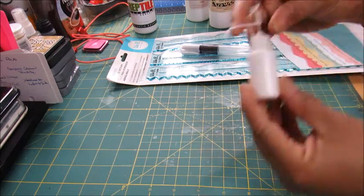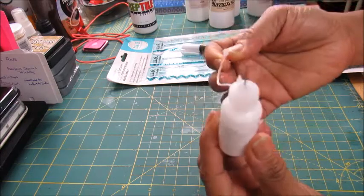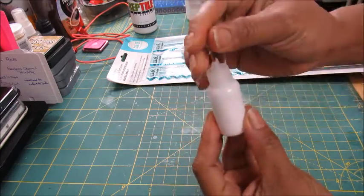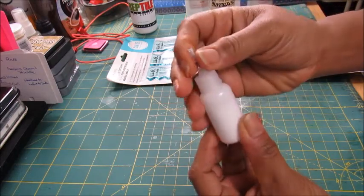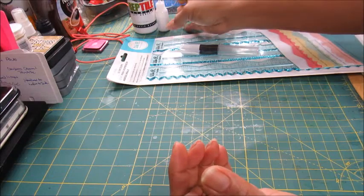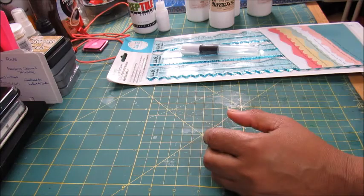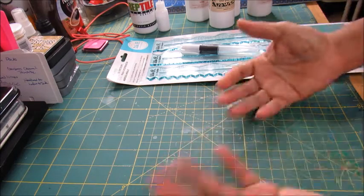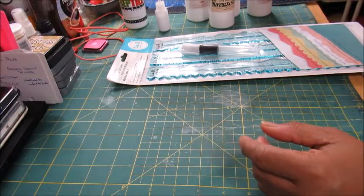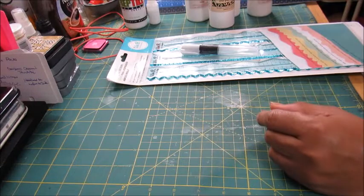I use it in this bottle right here, and I was very surprised about that. It just comes on out, it just flows. The other glue that I was thinking about was the art glitter. That stuff doesn't come out of the little fine tip bottles that easily. And maybe because mine had gotten old, maybe that's the reason why. But we're not gonna worry about it. We're not gonna split hairs about it. It's not that big a deal.